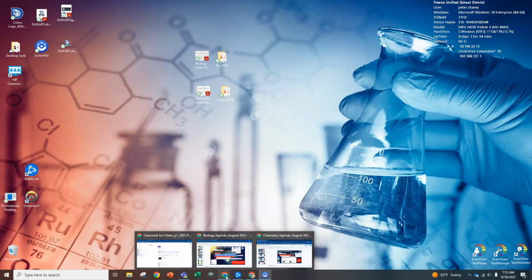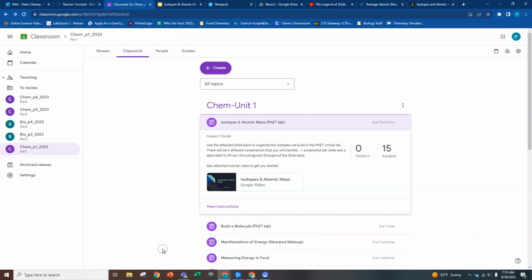And that'll complete the picture for our atoms and all the particles that we've learned about: electrons, protons, neutrons, the number that's supposed to be their negative charge, the mass, where mass from everything comes from. And so this is going to be a helpful lab to tie it all together. So on Google Classroom, we have isotopes and atomic mass, the PhET lab. And you get there by going to Clever, and you can go to my class and find the PhET lab.